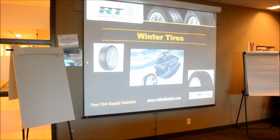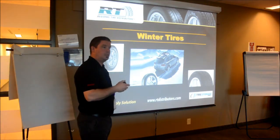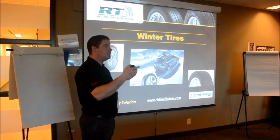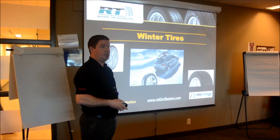And then with the car, you could easily see that the same thing applied. It was actually even greater with the car, but a good thing to point out is that even with 4-wheel drive, it's easier to get started because you have 4-wheel drive, but you can't stop. That's the problem. Not only stop, but you can't maneuver yourself out of trouble if someone ahead of you wasn't wise enough to put 4 winter tires on themselves.